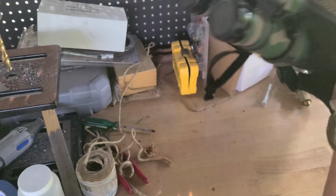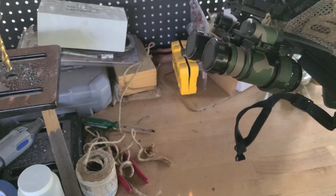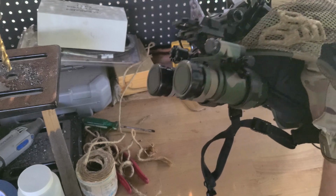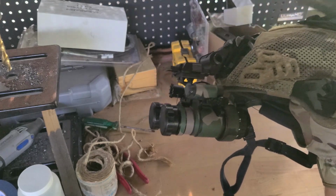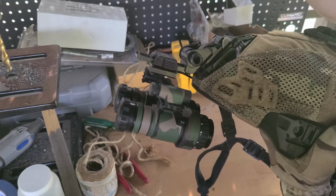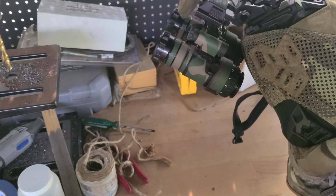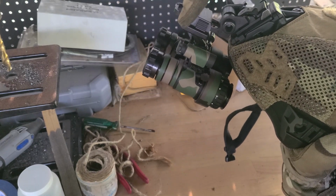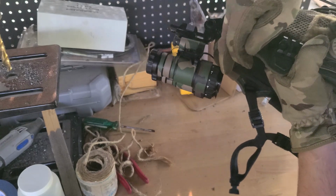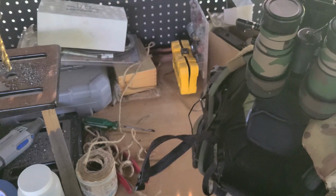But with this, it pushes the RNVGs down and back like a full inch, I think, so it really makes it a lot better to line up with your eye. My G24 is back in the middle where it should be essentially, and I'm in the middle on the adjustment notches this way as well because it pushes it so far back. If I were to put this on, it basically backs up right in front of my eyes, which is amazing. I don't have too many complaints about it.